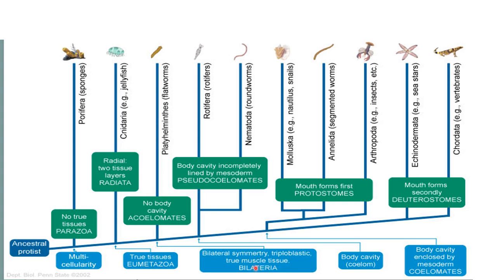The Bilateria is again divided into two divisions: the protostomia or protostomes, in which the mouth forms first from the blastopore, and the deuterostomia or deuterostomes, in which the anus is formed from the blastopore and the mouth is formed away from the blastopore. So we have learned earlier about the acoelomates, pseudocoelomates and coelomates. So the animal kingdom is majorly divided into Parazoa and Eumetazoa.